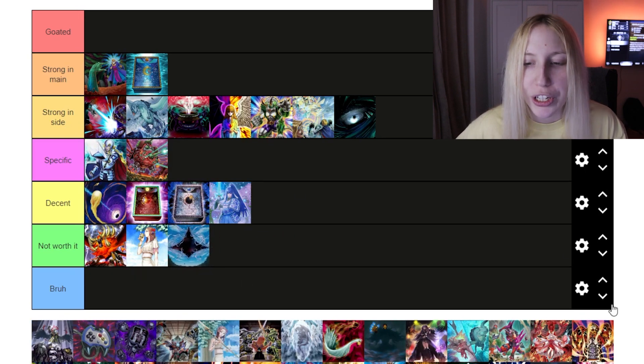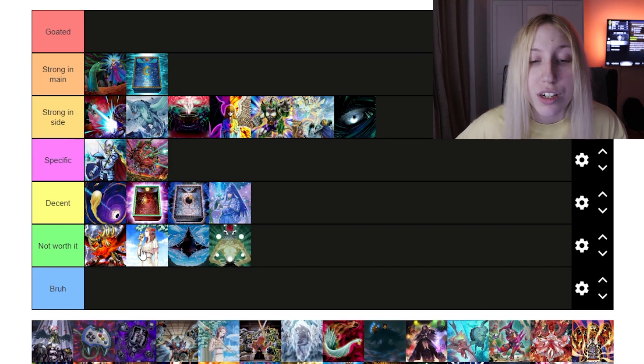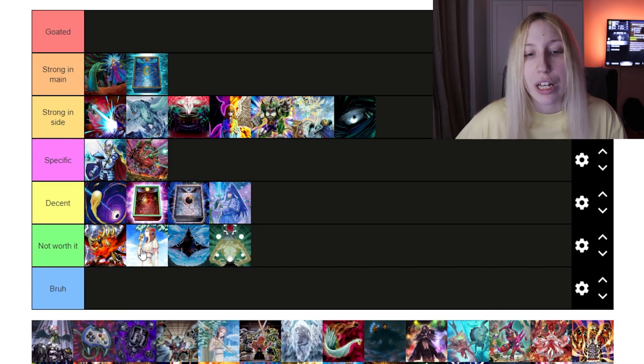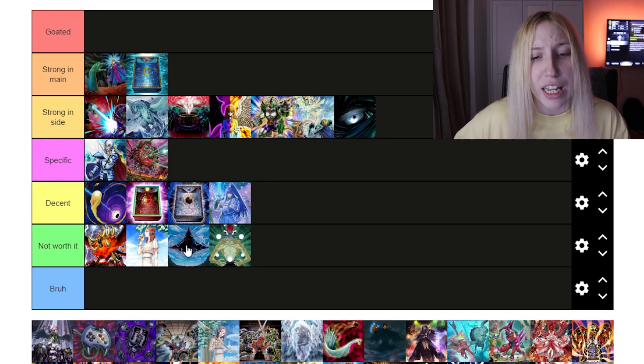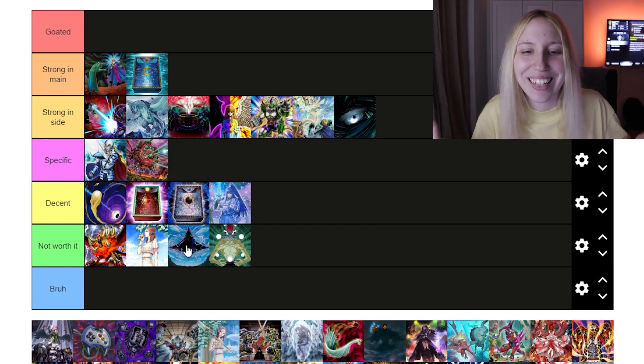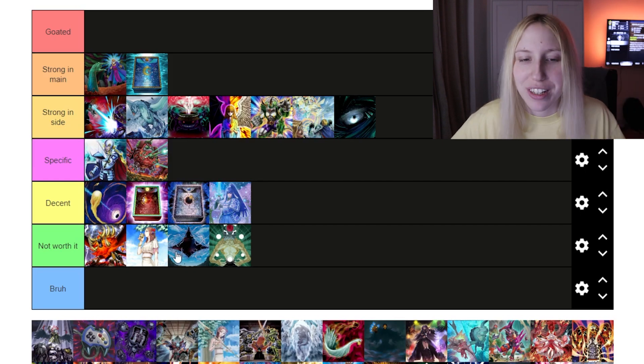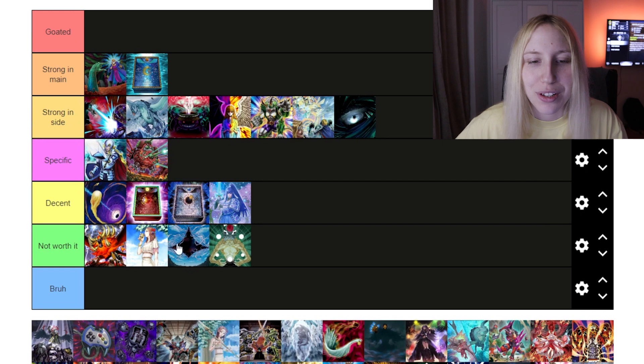Then we have D Fissure, and I guess we can find Macrocosmos as well. I don't think these cards are worth it. Decks like Flunder can play them, and I think Pearly was able to run these cards, but right now these decks aren't exactly at the top of the power scale in the meta. Cards like Arise-Heart are here, but these are not going to hinder the meta to the point where they should be played.